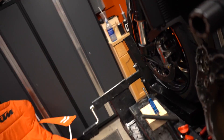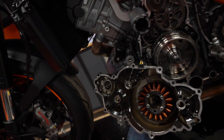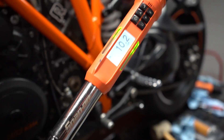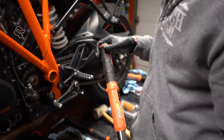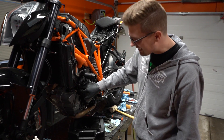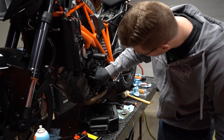The old gasket's off — it's like a paper-metal hybrid. Here's the new one. We're gonna get some brake cleaner and clean it up a bit. We did the brand new gasket and added some silicone right where it's been leaking — see what happens. Oh, 10.2 — I didn't over-torque it!